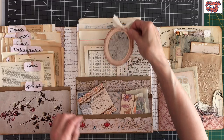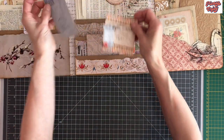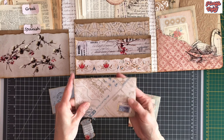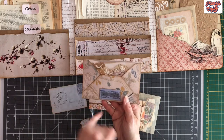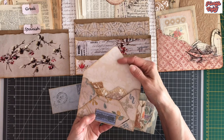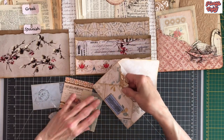The frame I showed you already. I'm going to put that a bit higher so we can see the beautiful envelopes. This is an envelope I made with the envelope punch board. This is from Ruby and Pearl, but this is from the kit, the background kit. I made an envelope, the inside also, I always print double-sided.